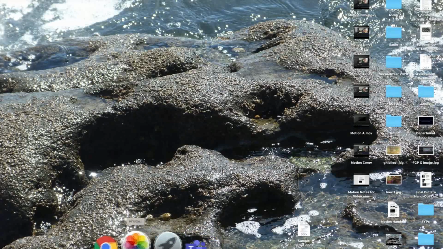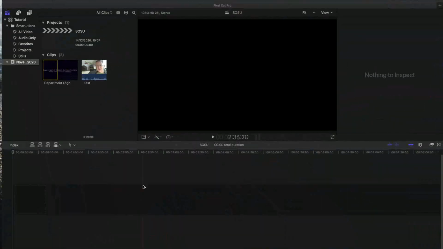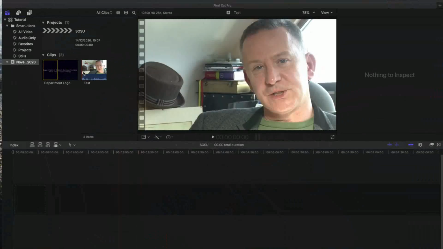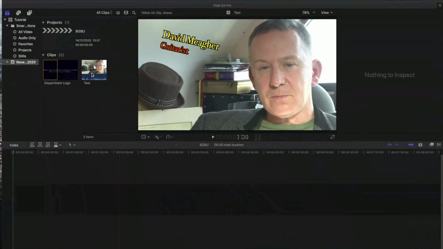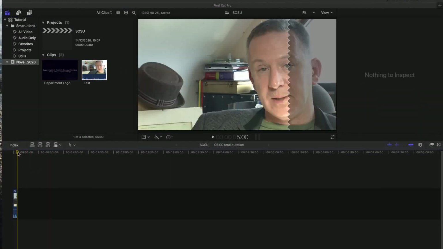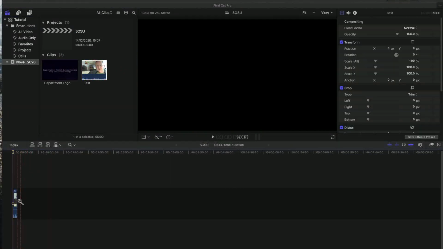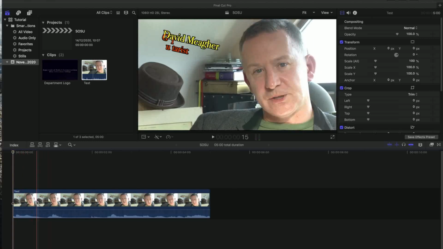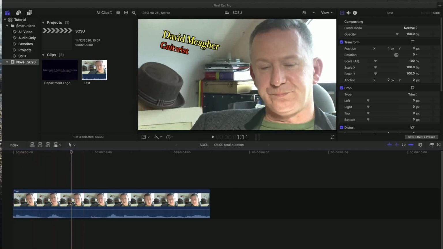So this time I've simply exported a straightforward text card. Here's my original one, the test with David Marr included on it. When I highlight this and drop it onto the timeline, you can clearly see, if I Z for zoom and move in, the text is embedded. I can't highlight the text. I can't do anything separate with the text because it's embedded onto the picture.